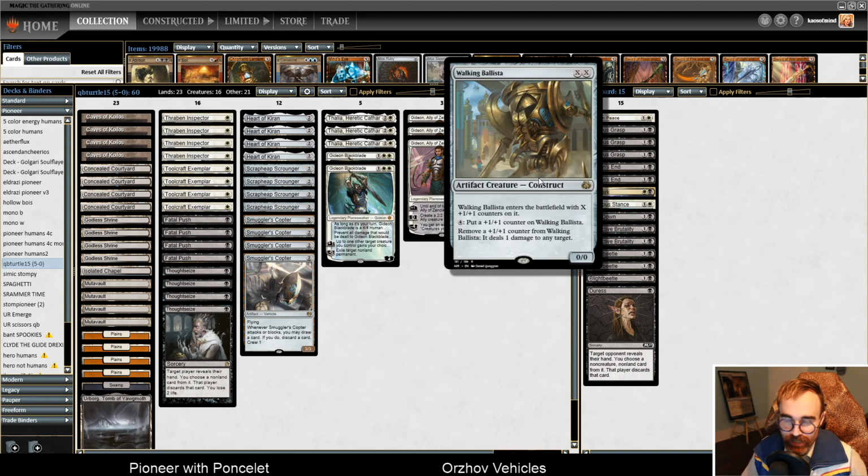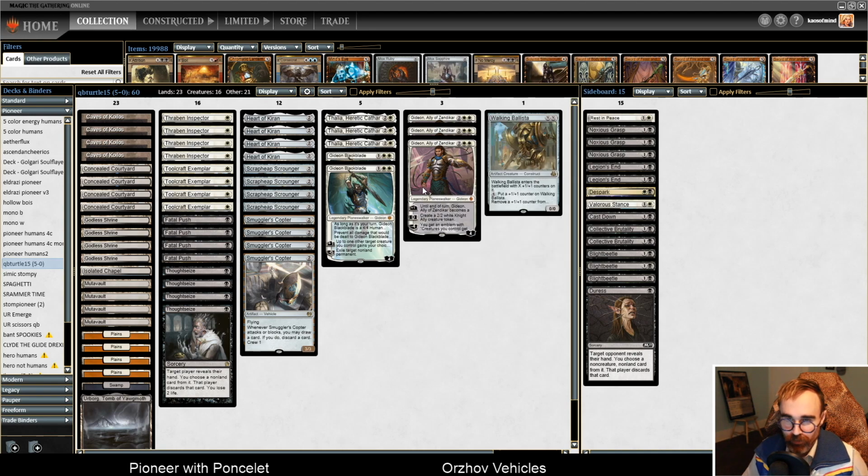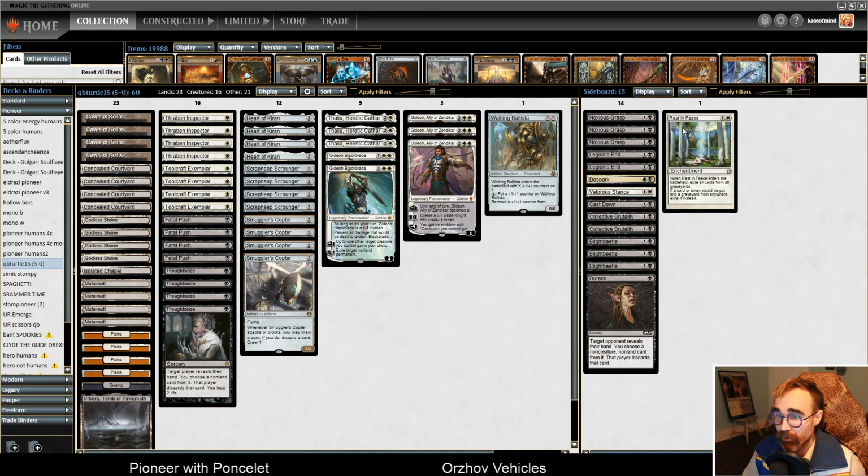But I could see that coming out at some point and becoming maybe a 3rd Blackblade, maybe a 4th Ally of Zendikar. I've been really impressed with Blackblade, so I wouldn't mind actually playing a 3rd Blackblade over the Walking Ballista going forward. But in our sideboard here, we've got 1 Rest in Peace.